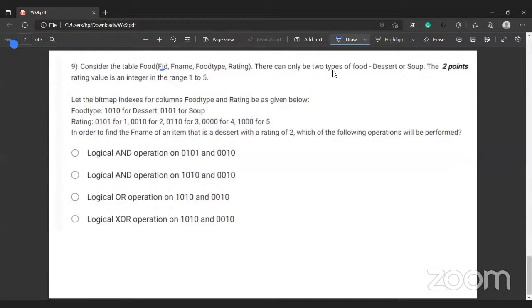There can be only two types of food, dessert or soup. The rating value is an integer in the range of 1 to 5. Let the bitmap indices for column food type and rating be given below. Food type: 1010 for dessert and 0101 for soup. Rating: 0101 for 1, 0010 for 2, 0110 for 3, 0001 for 4, and 1000 for 5. In order to find the FNAME of an item that is a dessert with a rating of 2, which of the following operations will be performed?